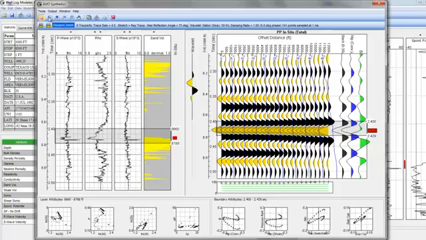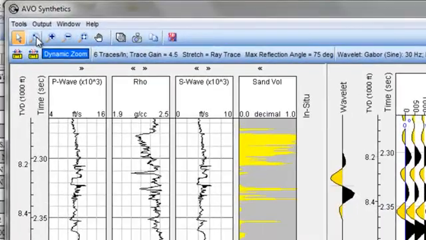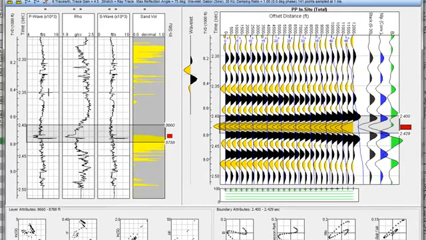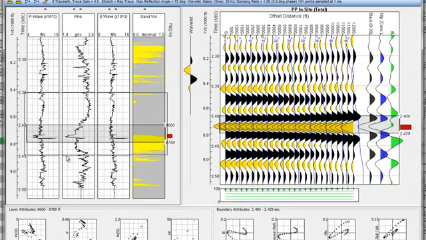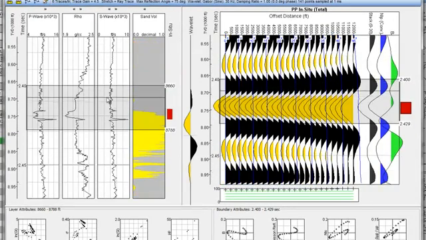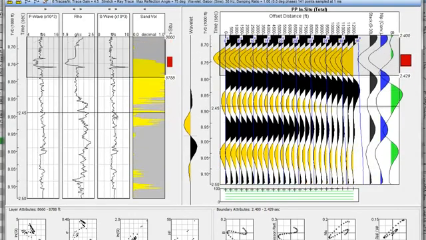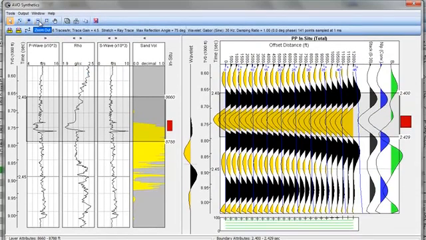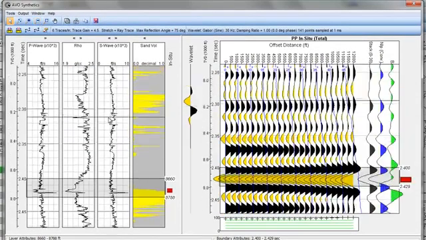Now we also have zoom controls up here, just like we've had before. I click on the dynamic zoom, which is the more useful. I can click anywhere on this and drag, and we'll zoom in to whatever level we want. If you have a mouse wheel, you can scroll up and down. Now I'm going to zoom out a little bit by hitting the zoom out icon at the top, back to a reasonable level. One thing you will notice is that the scales we're showing here are in true vertical depth.